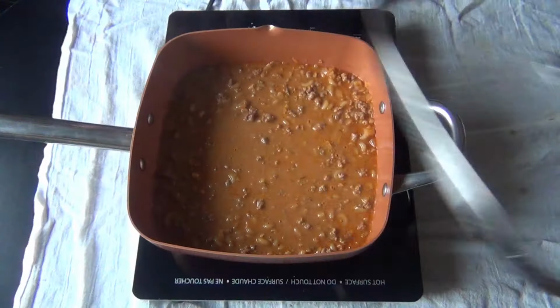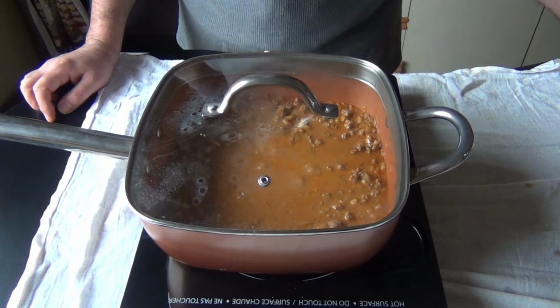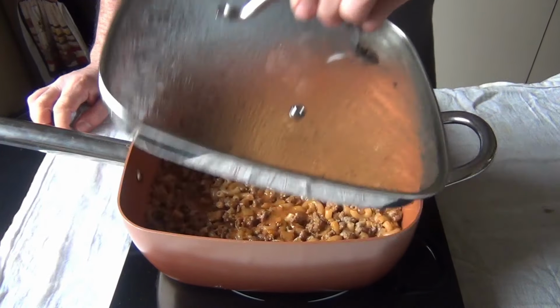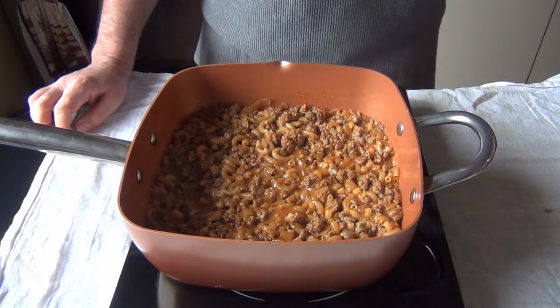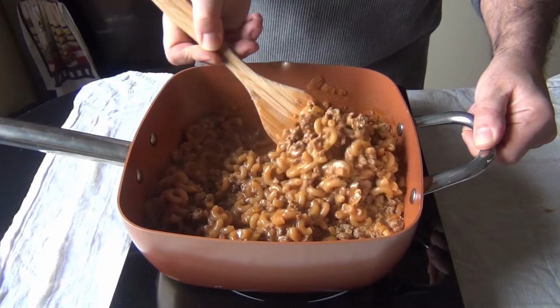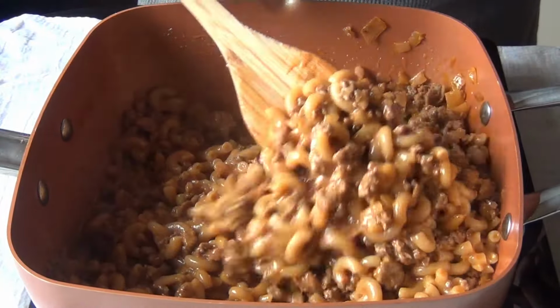Now we're gonna cover this again and let it cook for 8 to 10 more minutes. But don't be tempted to open that lid until then. All of that heat's gonna escape and you'll mess with the flow. So only after 8 to 10 minutes do you wanna open it up just to have a look. You don't want that macaroni to be 100% cooked yet, only maybe 3/4. And check out how amazing that is looking.